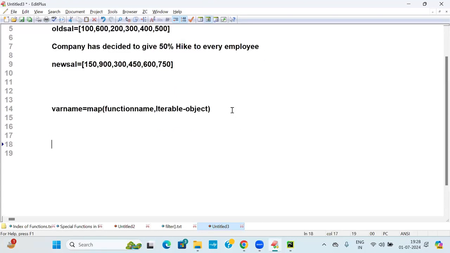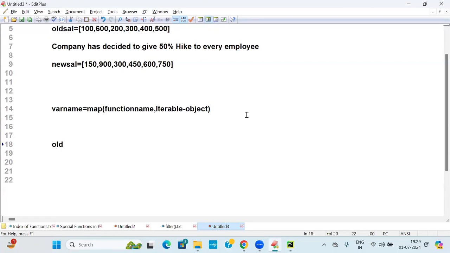Come on, example. What is this map function doing? Each value of the iterable object is sent to whom? That function will modify the result according to the logic you have written, keeping the modified result in where? Beautiful. Next, the second value of the iterable object is sent to the function, modified, and kept into the left side variable. What is the left side variable? Map object. Earlier one was a filter object. Now it is a map object. I'll convert it into a list, set, tuple, whatever you like. That's all.